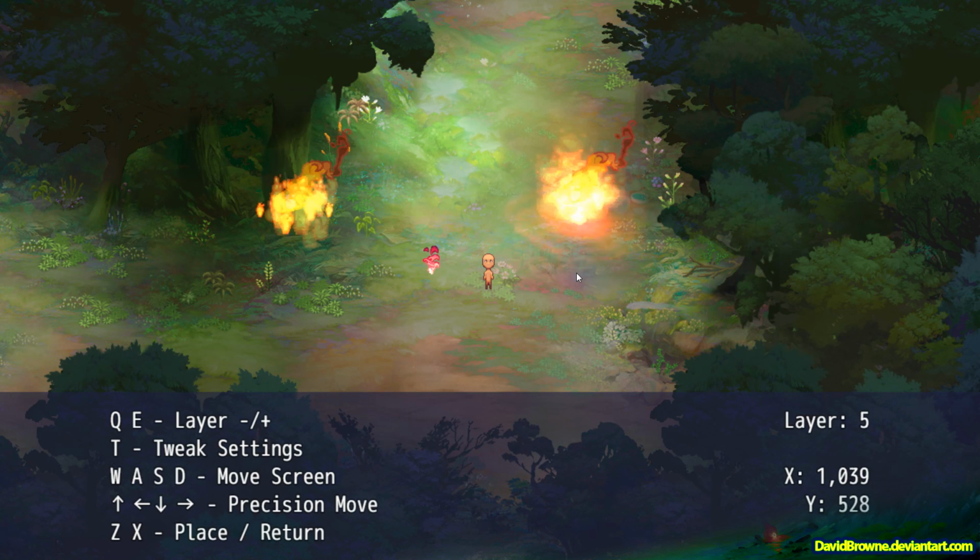Hello there. In this video I'm going to be going over how to create some fire effects in RPG Maker. I'll be animating them in Piskel and tweaking them a bit in Photoshop, although that second step is not completely necessary. You can see here some examples of what we'll have at the end of the video. Some of these look better than others, but this is what we've got.